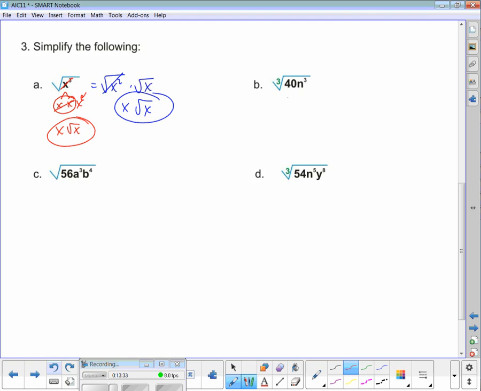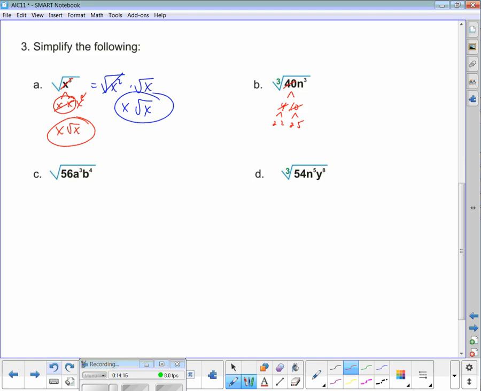So I'm looking at this 40. Anybody know the cube root of 40? I don't. It's not an even number. But what are factors of 40? 2 and 20, right? 4 and 10, right? You want to go 4 and 10? Let's go 4 and 10. I'll go for your sake. Could have gone 5 and 8, John, now. But I'll go 4 and 10. And we know 4 is a 2 and a 2. And we know 10 is a 2 and a 5.